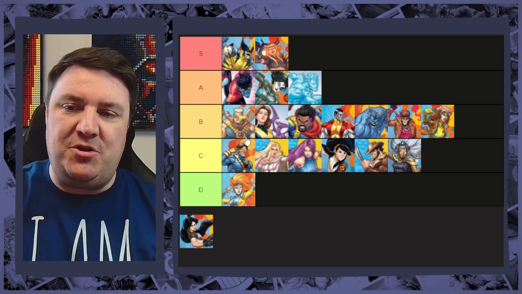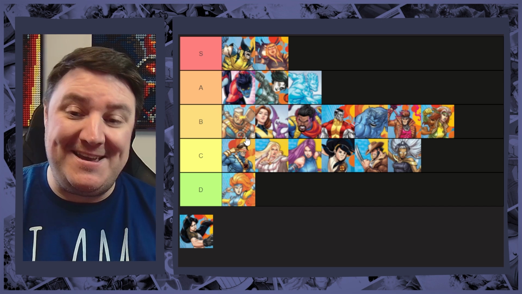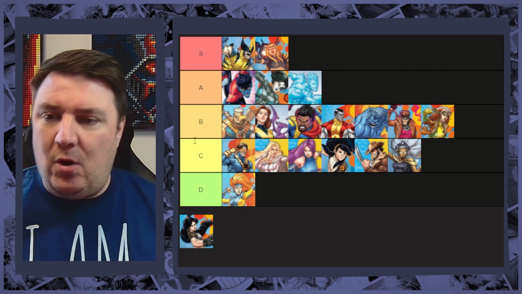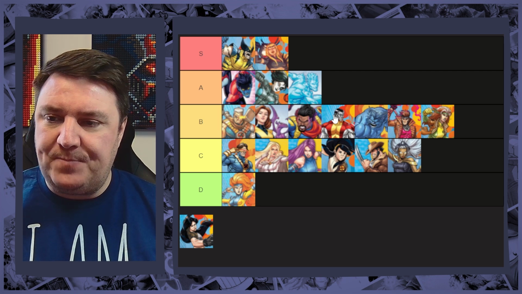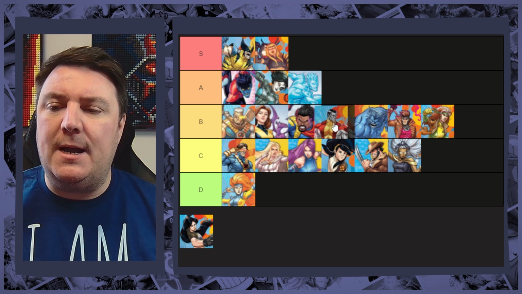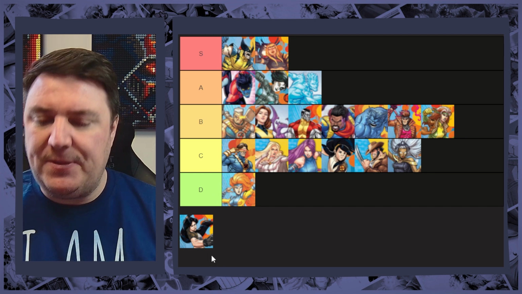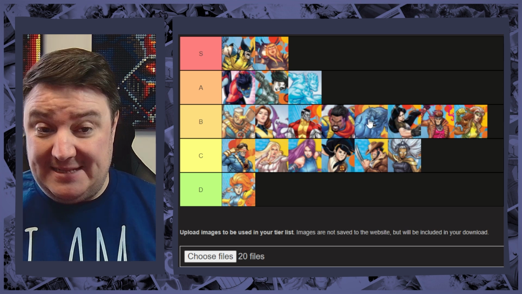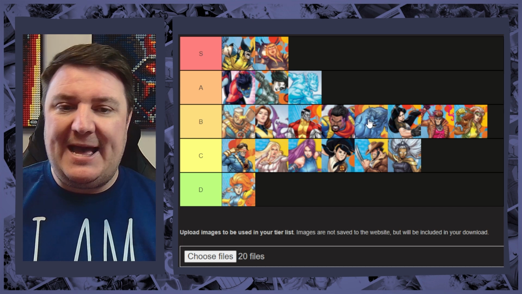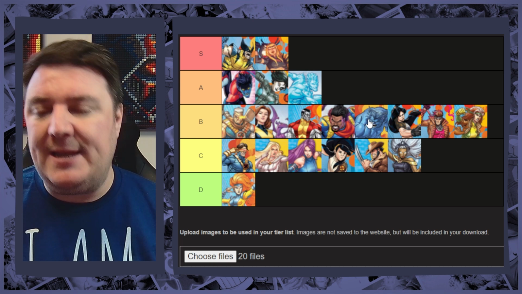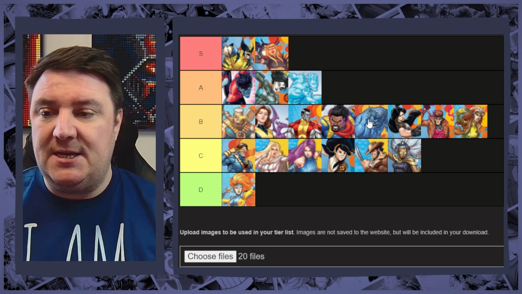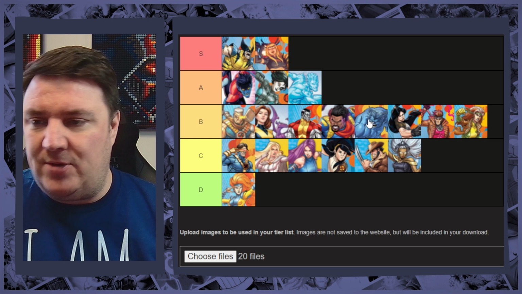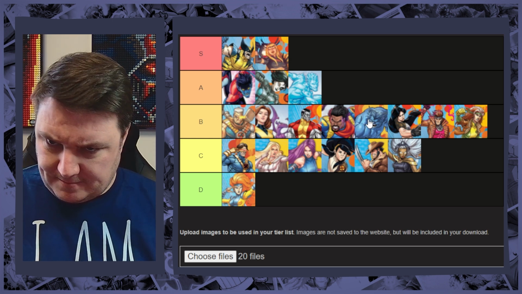And for me, your 3-threat is the S tier, your 4th threat is the A tier, and your 5th threat is the B tier. So I'm also going to bump up Colossus just ever so slightly here, and then we are going to put X-23. She is going to go behind Beast. Now that may surprise a lot of people, but Beast has that ability to continue the chain going. He's got multiple abilities that allow him to be able to trigger that power, whereas X-23 really only has the one.